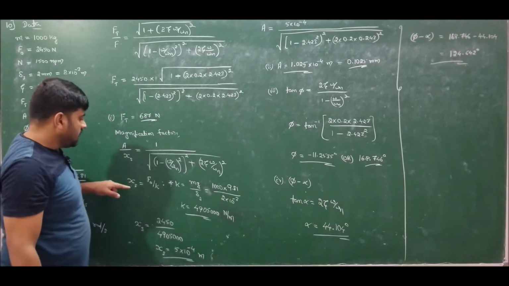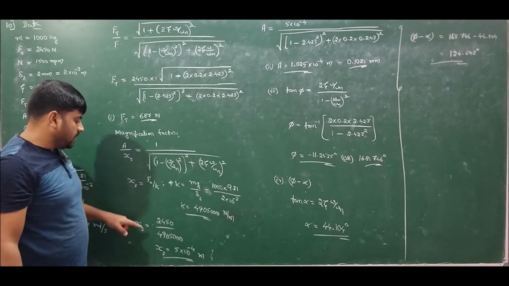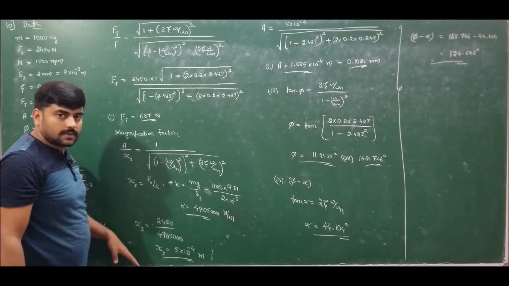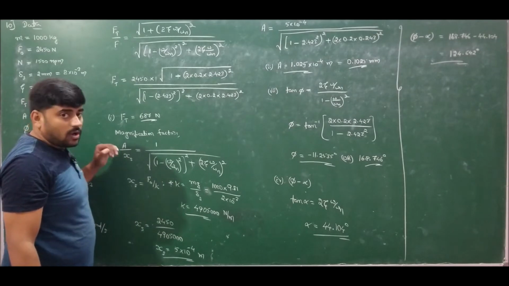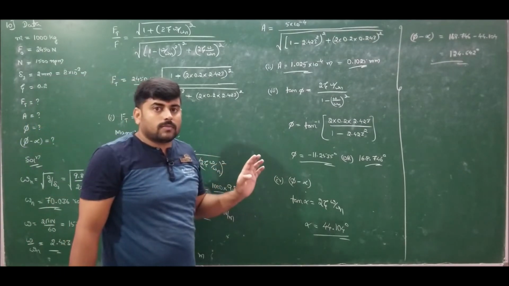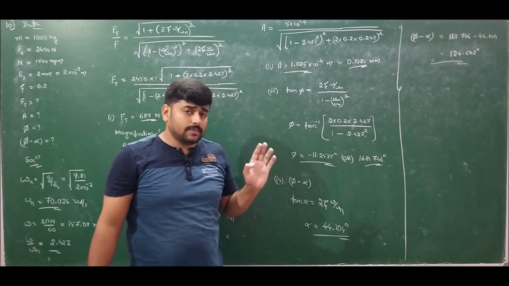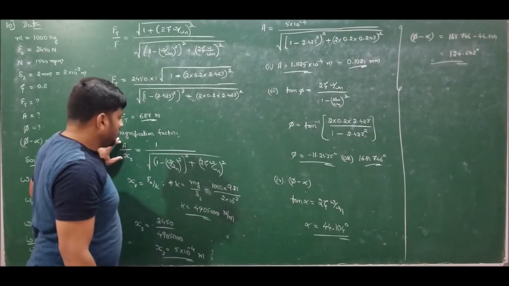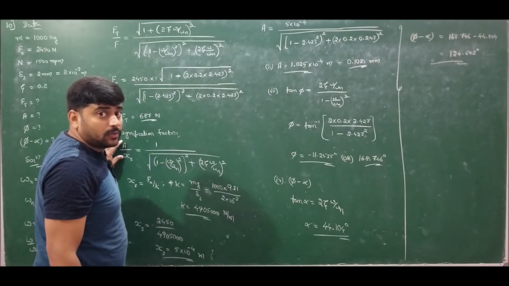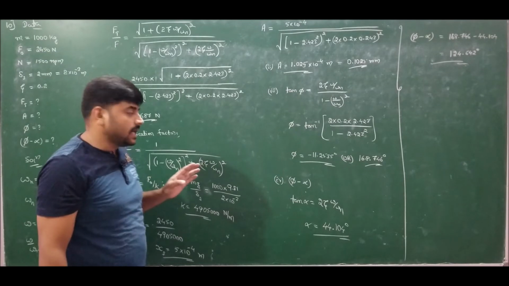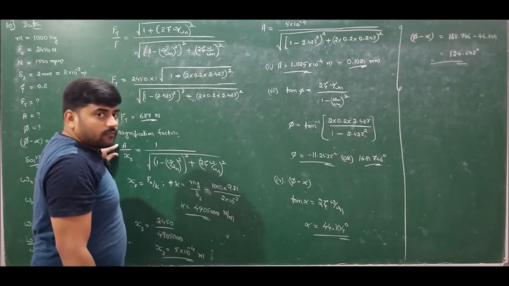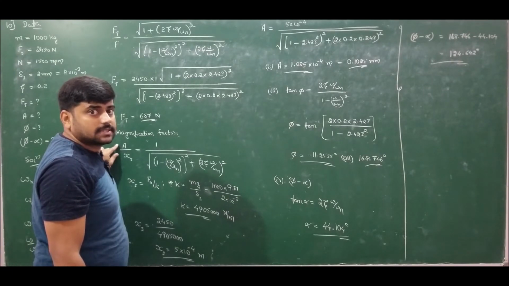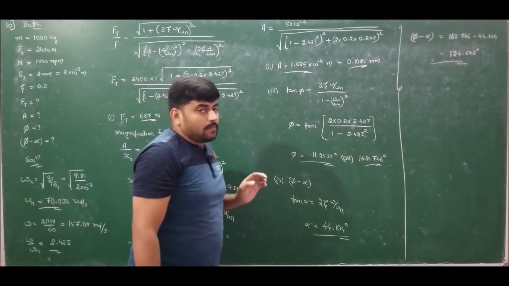Now use X is equal to F naught by K. You will get X as 5 into 10 to the power of minus 4 meters. Make a note of this. This formula holds good for all the types of problems we encounter in forced vibration analysis, because this is a general formula using which we are calculating the amplitude ratio for various cases. Hence we can use this formula for all the cases of problems we discussed in forced vibration analysis. Let me pause this video for a while.